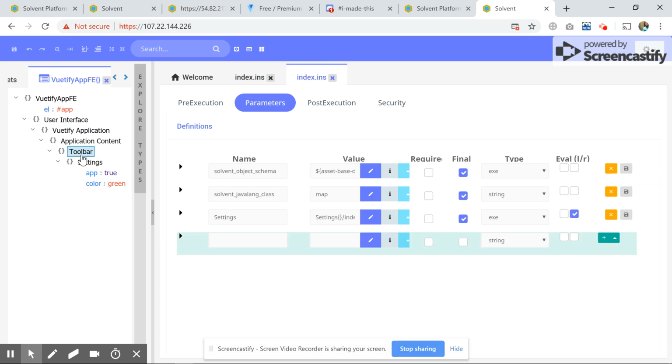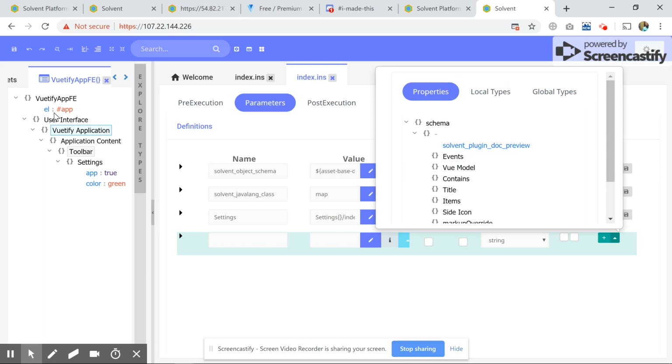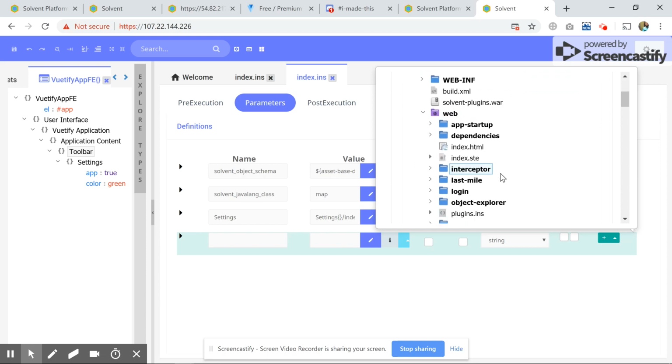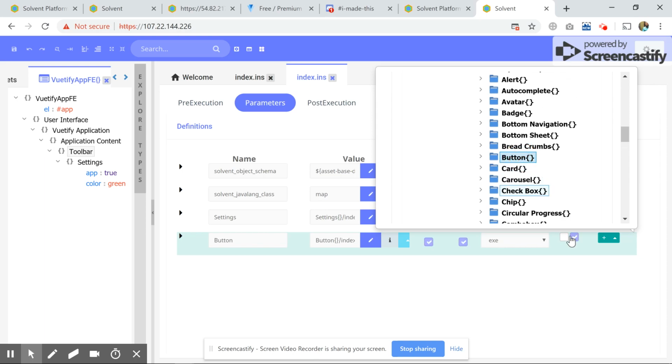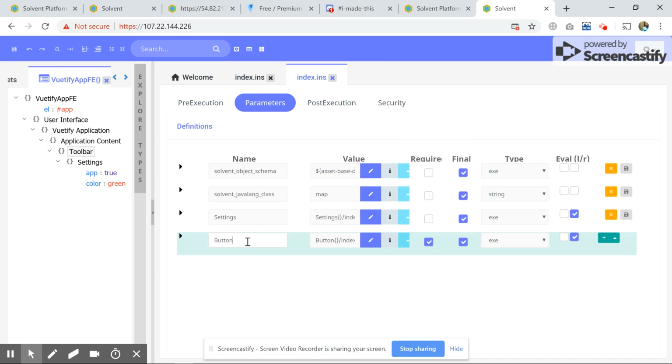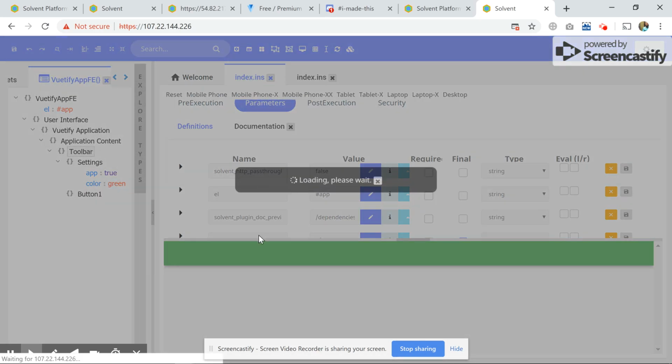So let's add another object, a UI component in here. Of course, everything in this environment is object-based. So what you're doing really, the environment that you're looking at is a UI environment for constructing object models. So the stuff that you see on the left here, this is an object model of your UI front end. It has types that map to the actual UI target framework that you're using, and the platform does all the magic behind the scenes to make it all work. So we choose a button. Let's call it button 1. And if you click that, it'll then add a button to the toolbar.